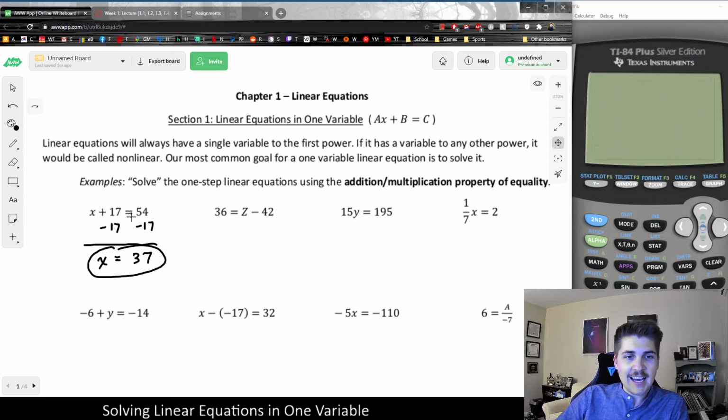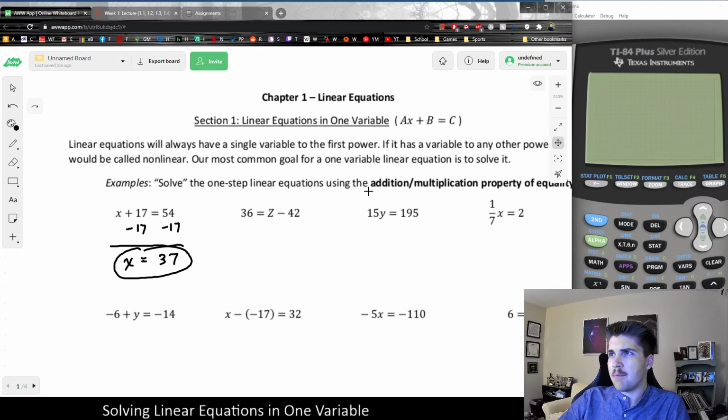But a lot of times I'm not going to invent a context like that to represent an equation, because it's elaborate, and then I have to come up with some crazy scenario that represents it. So a lot of times we don't focus on what this means, but we can see how to reverse engineer this. And that's exactly what we're doing when we subtract 17: we're trying to figure out what the opposite of adding 17 is, to come up with what x would be all by itself.